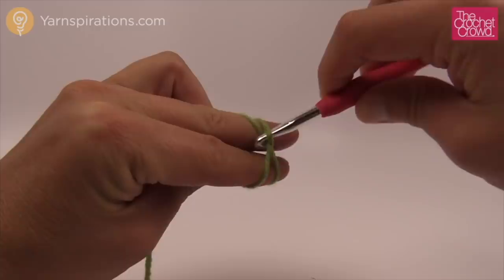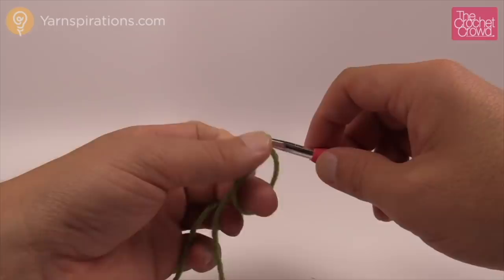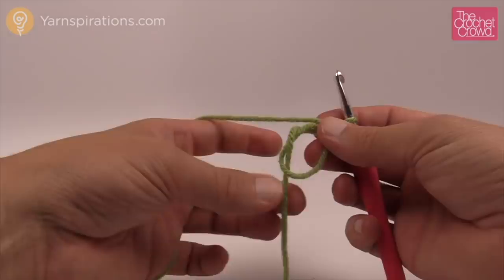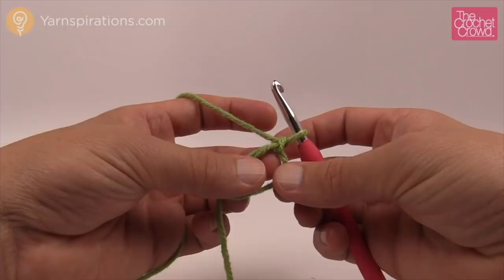And then what you have to do is grab that yarn again. It's right over here. Just insert underneath. Use your fingers to help you and pull through that loop. And that will lock this ring into position. If you're tight with the tension like I am, it's a little harder, but it's very doable. And this makes a magic circle. Every time you're working in the circle, you want to make sure that the stitches go over top of the two strings so you can just pull the string and everything will come nicely together. So let's begin our next part.